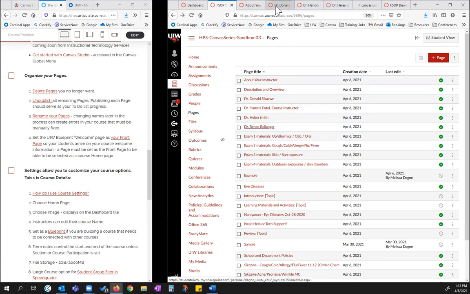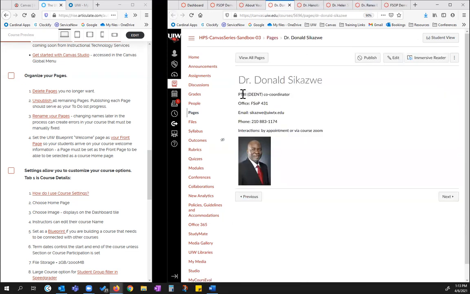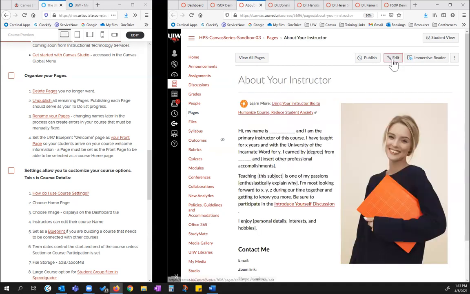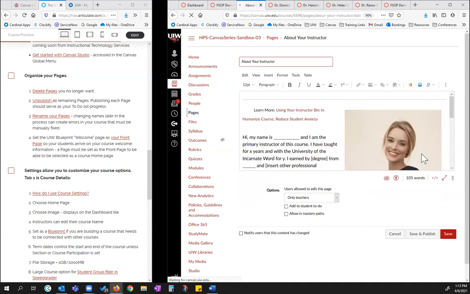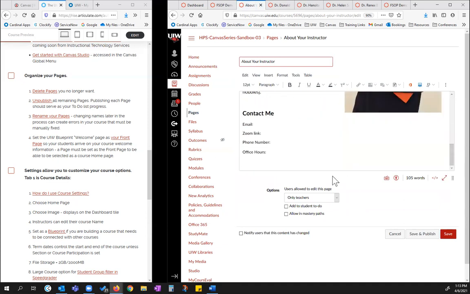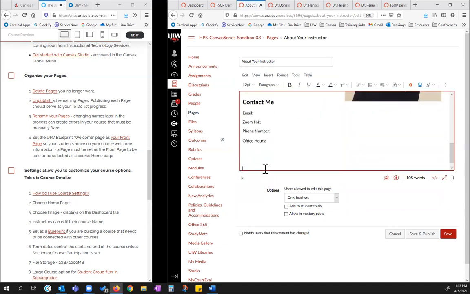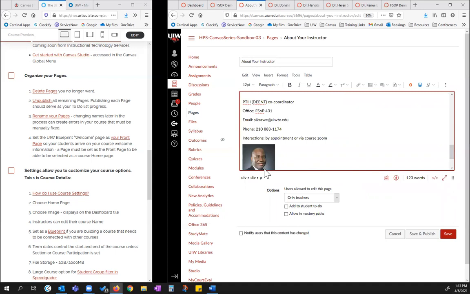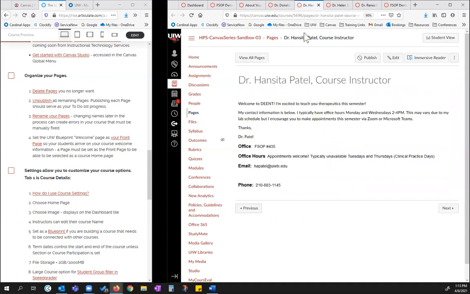I'm just right clicking and I open them all across here. And then I would take this one and select it all, press Control C, come over here, and edit. Maybe I bring it to the bottom of this page, press enter a couple of times and paste it. And then I'm going to come over here and get the next one.